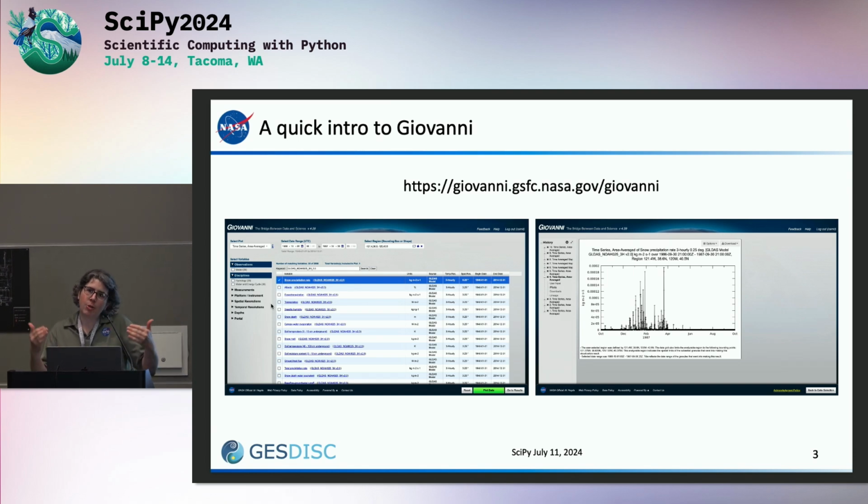So on the tool building end, what this meant was that we had to be able to write code that could calculate these statistics across a wide variety of data products. And if you have ever come to NASA and looked at our data, you will see that there's a wide variety of metadata in those products. So in order to simplify these algorithms, so we didn't have to keep saying, this is how you find time for this product, this is how you find time for this product, we actually normalized that data as it came in so that our algorithms could be a lot simpler. What I'm showing here are screenshots from our current on-premises system, which is run on one big beefy server at NASA Goddard.